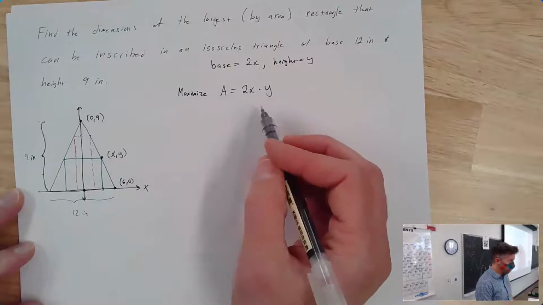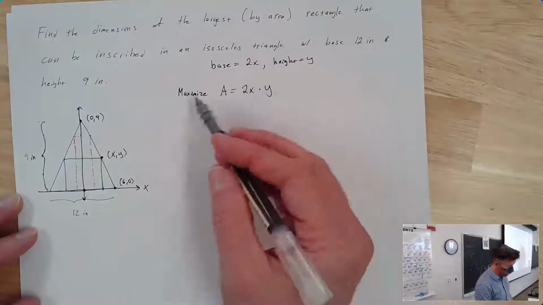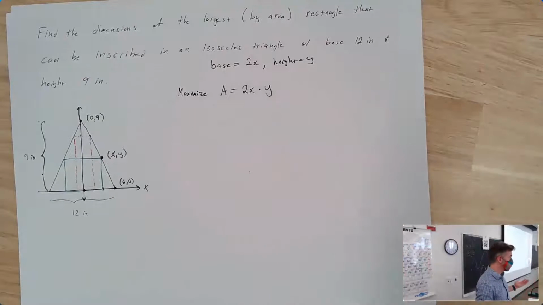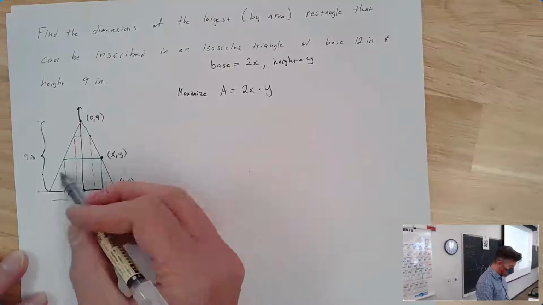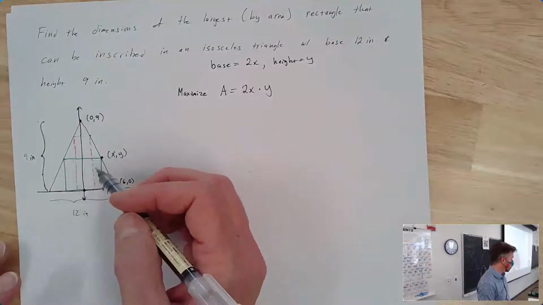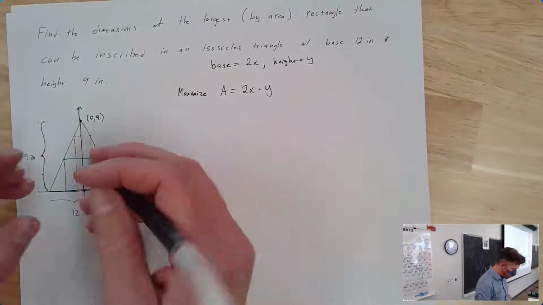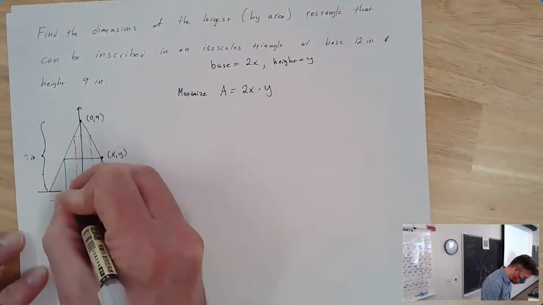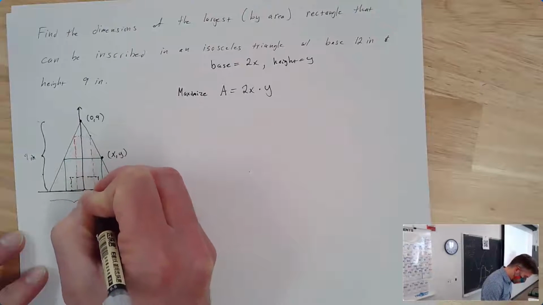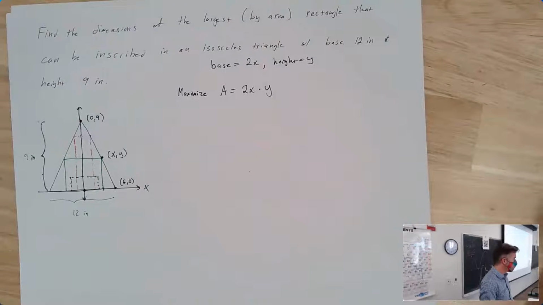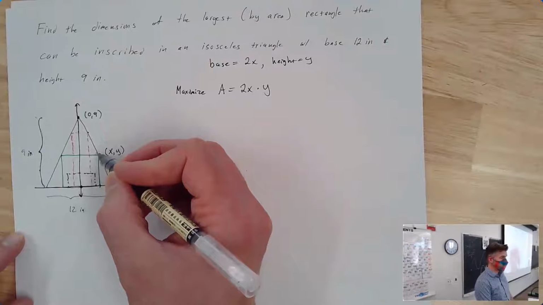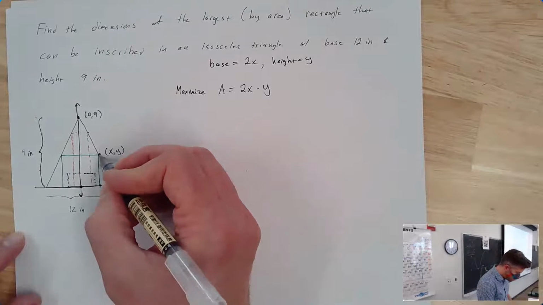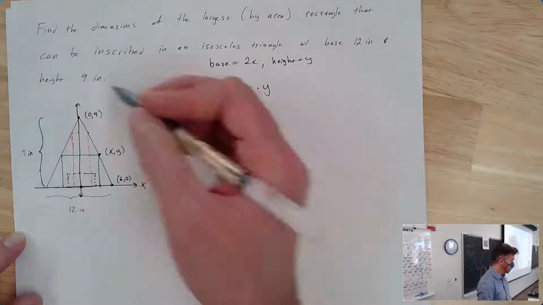Okay, so now we need, of course, a constraint, right? We've got this thing we want to maximize. There's too many variables. If there's 2 variables, we want just one. The constraining piece of information here is that this rectangle is being inscribed in the triangle, right? It can't be outside of it. Now, it could be smaller. Like you could make a rectangle like this. That's not going to have the most area. We need one where the corner of the rectangle is touching the triangle. That's going to utilize the space the best. Meaning this point here has to be on that line.